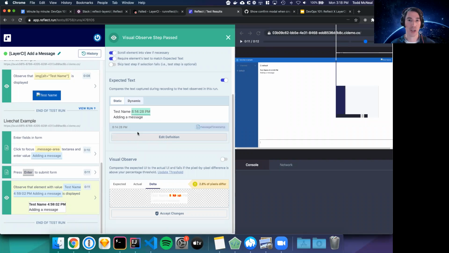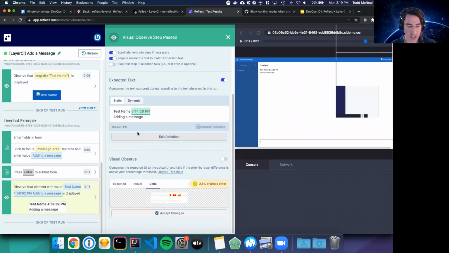And this is important because there's many instances where you may want to be asserting, after taking a certain action, that something is displayed, but it may have something that can change over time. In this case, this is a timestamp, but it could also be, for an e-commerce site, the number of products in a category, or the last time that you edited a record in your application. So a pretty common scenario.